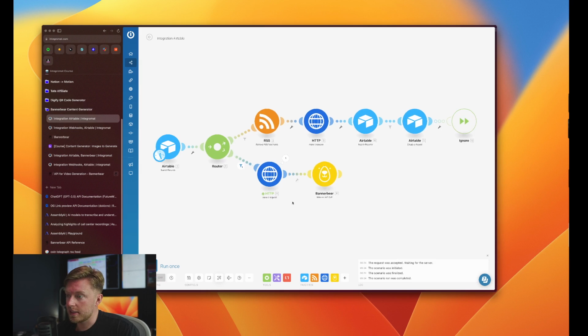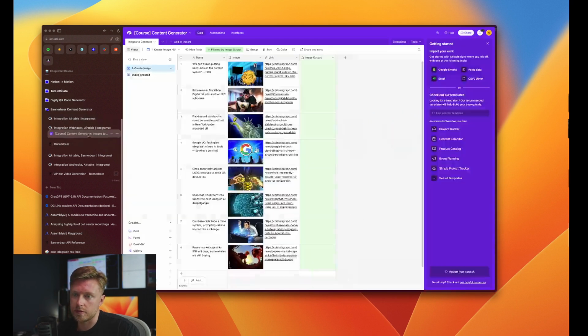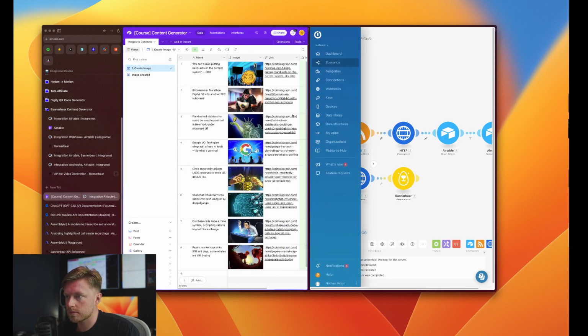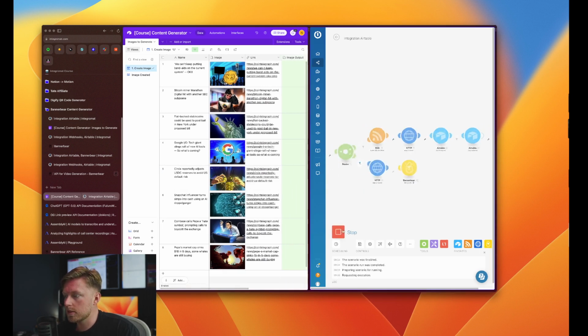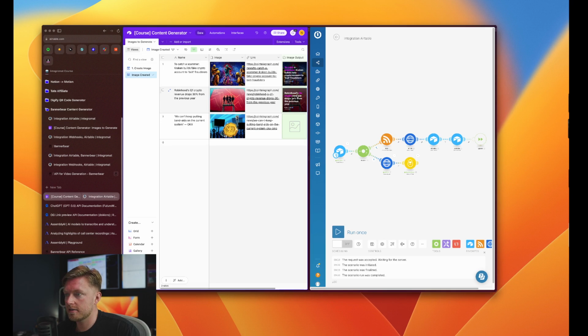And now when we run this going forward, you'll see what will happen. So we can run this. Currently, there's no images generated. So this will be a table of these are our generated images. And this is the one that has just been made. So I can remove that limitation now.